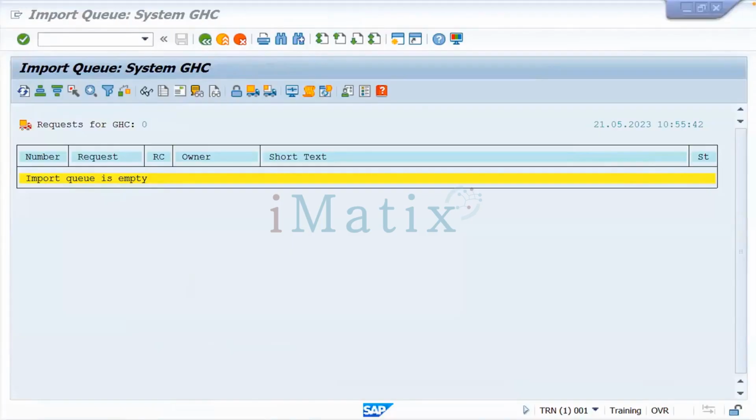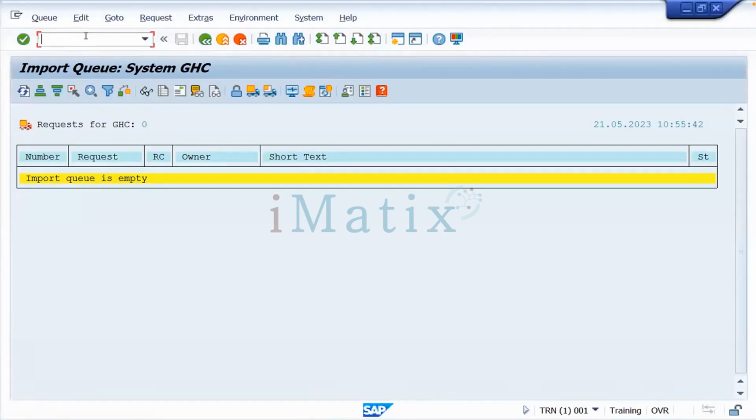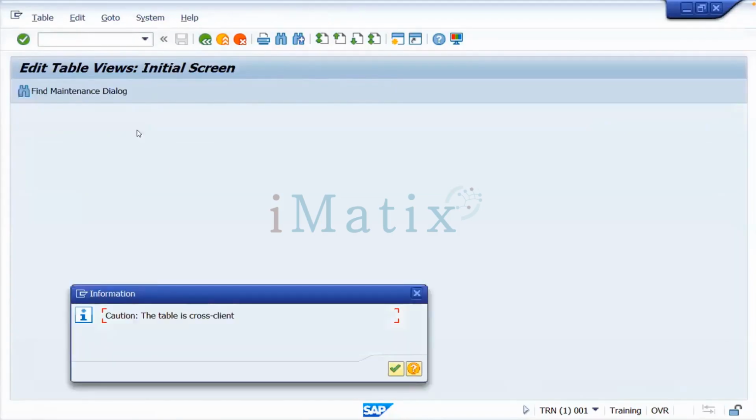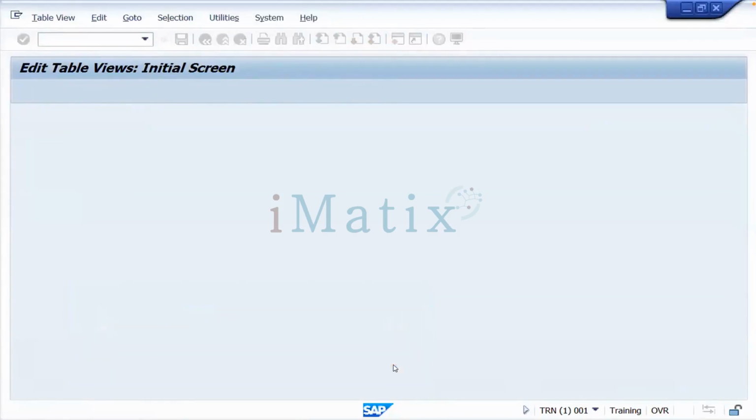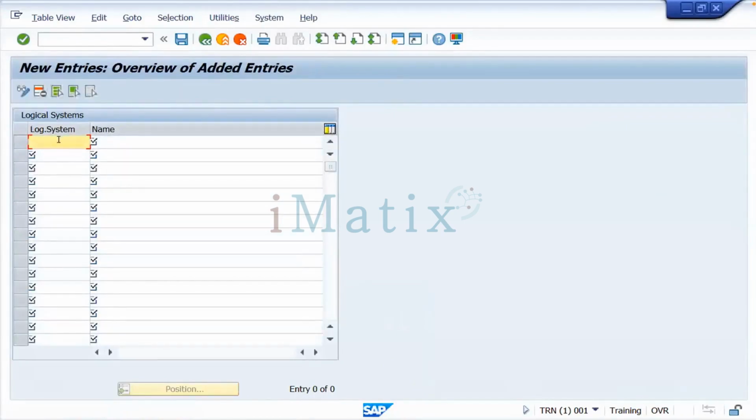Again, I will try to create one more, because maybe we did it after completion of this. Again, I am going to make some entry here, and I am going to create some new entries. TRM system, send.